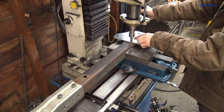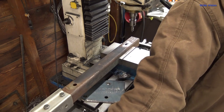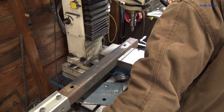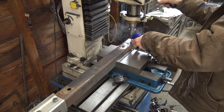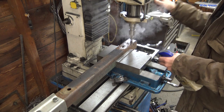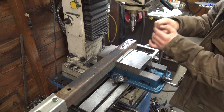All right, so now I just need to drive over and drill this hole. Now I'm gonna switch over to my twist drill.